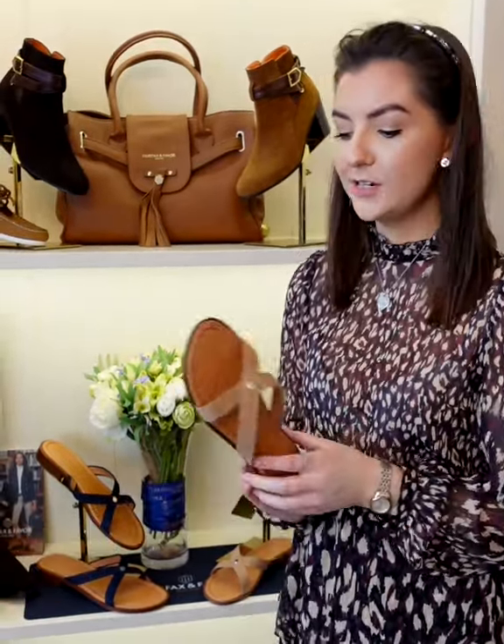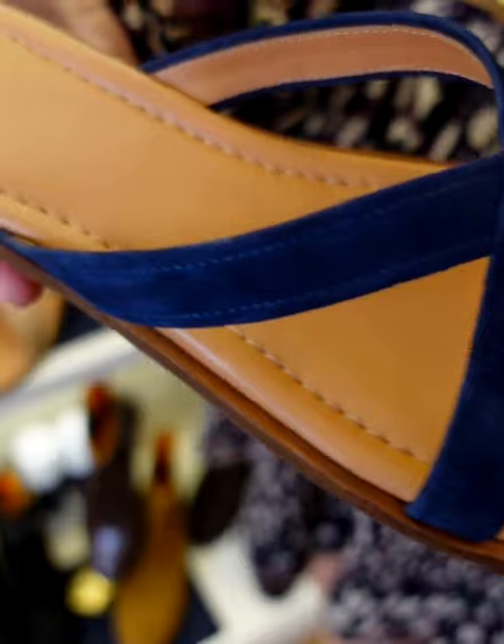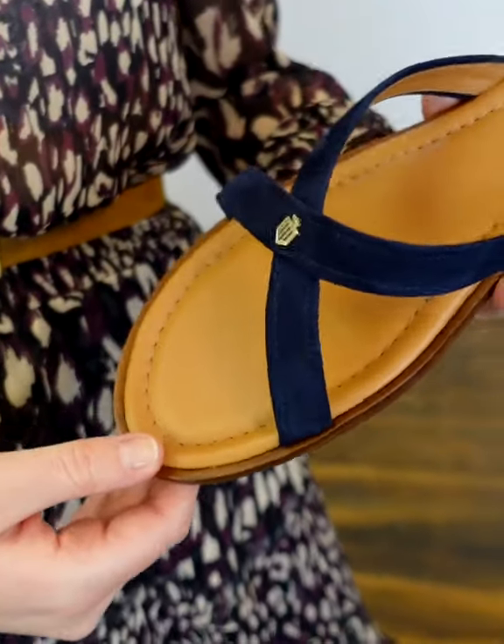So our brown castle sandal does so well, and you guys loved it last year, so we've tried to bring you a new sandal this year, more of a slider style. These are a really easy, simple throw-on shoe. They have a really nice simple crossover design, keeping our sort of signature chevron shape. We have the 11mm gold shield at the front here — a really nice detail, and obviously everyone knows it's Fairfax from that logo.